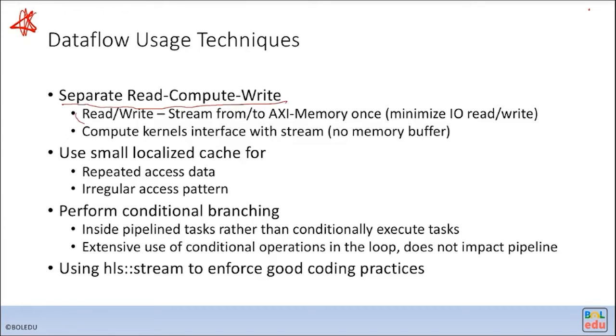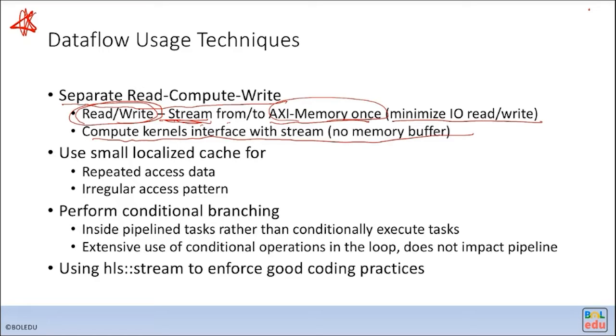For the I/O read-write, you stream from or to the AXI memory once. You only read the I/O once, so that you minimize the I/O reads, and then it becomes a stream. All the compute kernels interface using the stream. That's the canonical form that I just introduced.